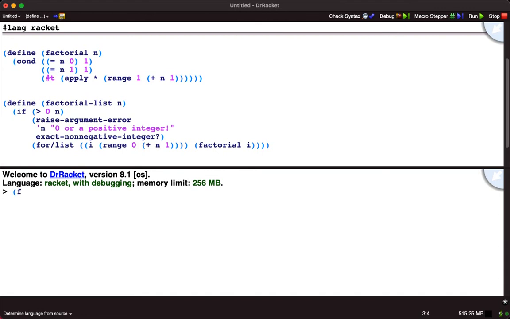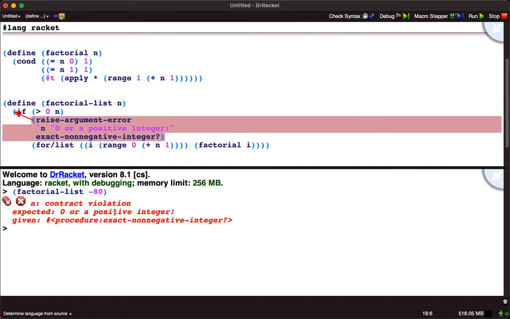So factorial-list, let's see, negative 80. n, contract violation, expected 0 or a positive integer, given, procedure, exact non-negative integer.